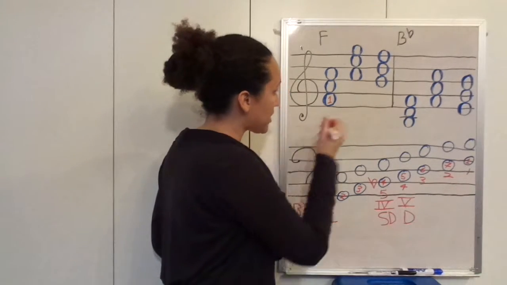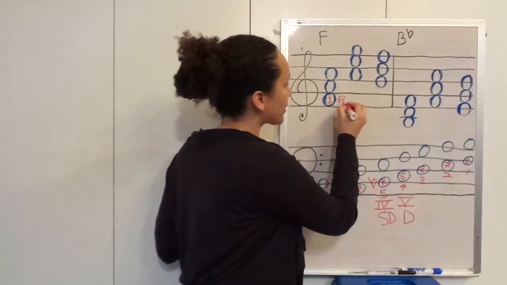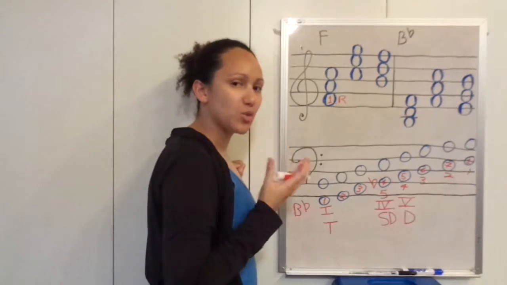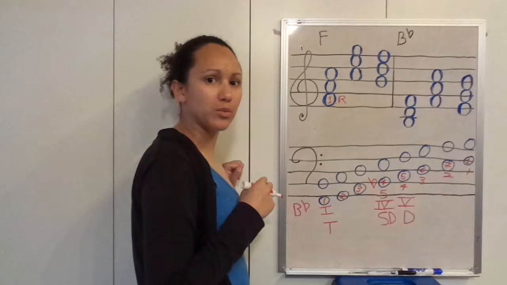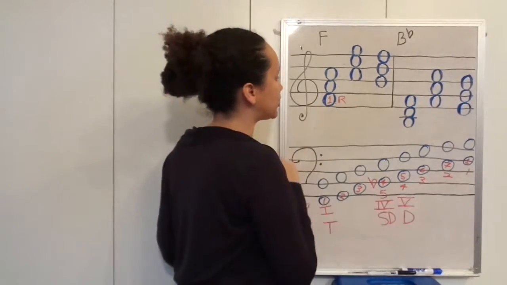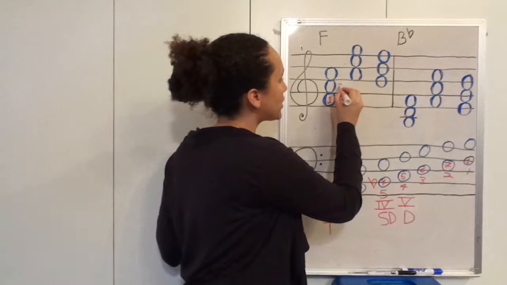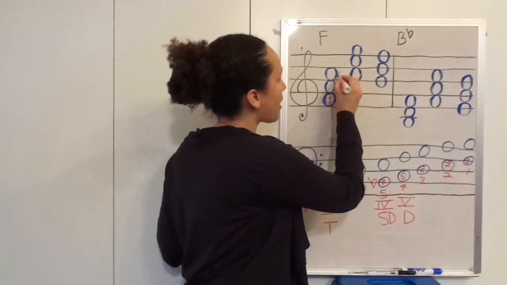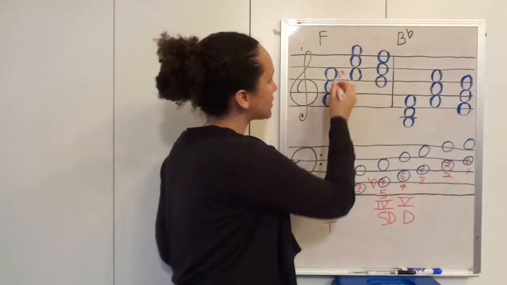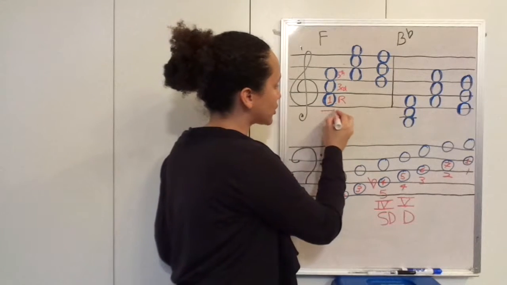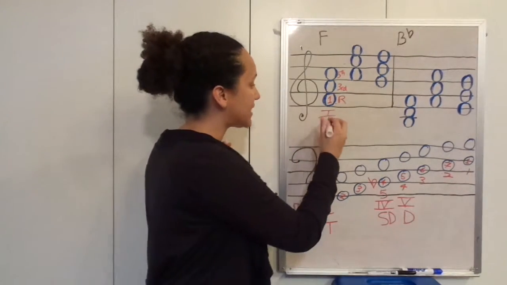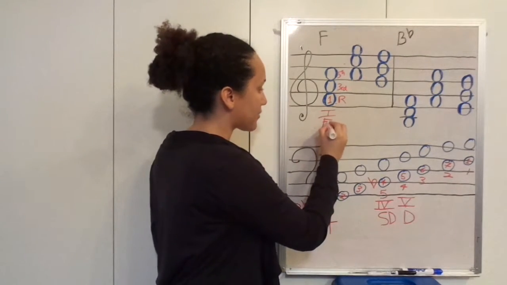And then remember that the original note of the chord, the bottom note of the chord, we call the root. We're going to deal with chords later on when they get changed up. But for now, the lowest note is the root. We skip up to the 3rd, and we skip up to the 5th. Okay? And that gives us our nice 1 or tonic chord, and that is F. There's our F chord.